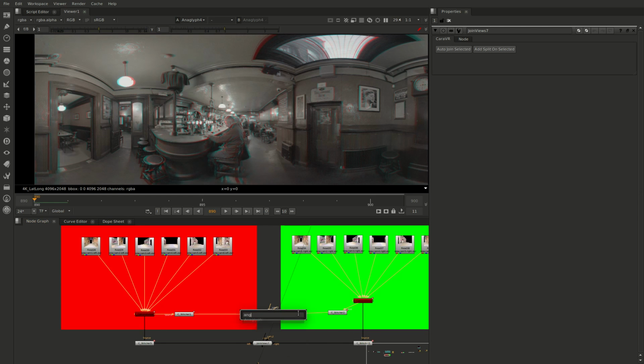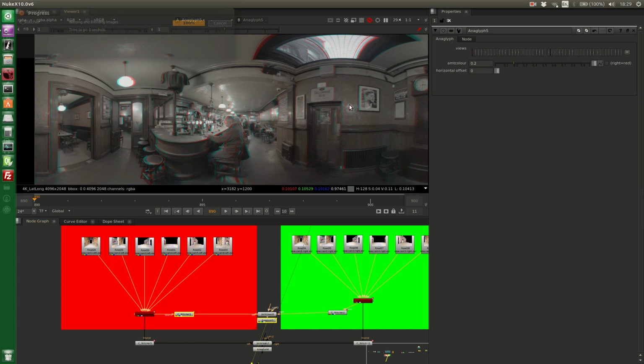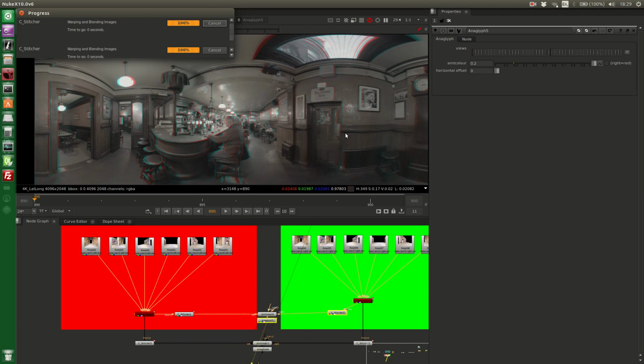Okay, and pop in the anaglyph. Take a look.